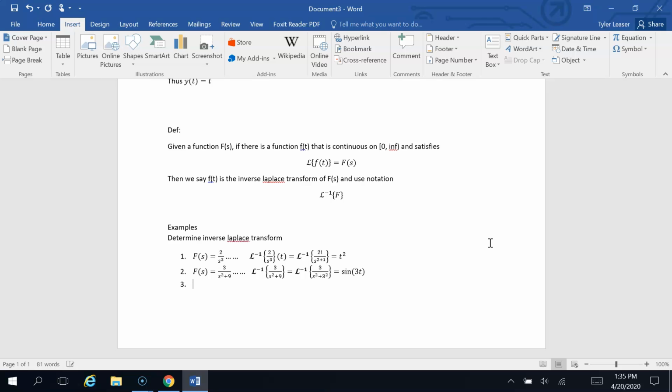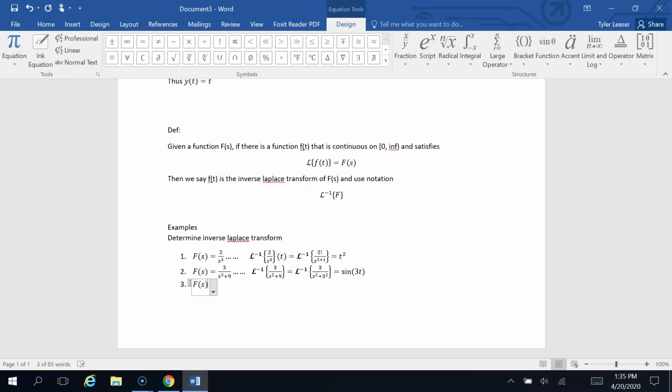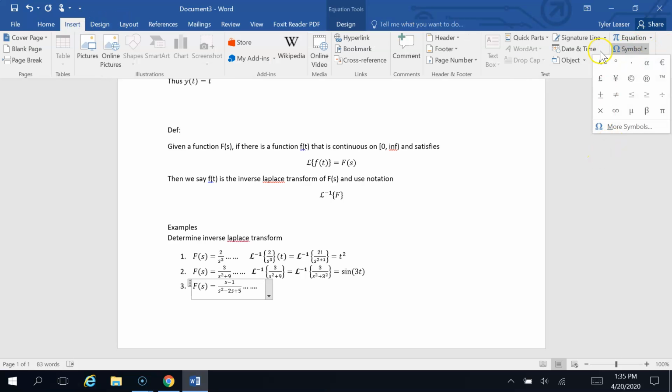All right, there is one other trick that I want to show you of stuff that may show up, and definitely something that you guys are going to have to do. So let's say we have something a little bit more complicated. The Laplace transformation, s minus 1 over s squared minus 2s plus 5. We want to do the inverse of that. Okay, so again, just to write it all out, we're going to do the Laplace inverse of, just to copy it down, s minus 1 divided by the s squared minus 2s plus 5.